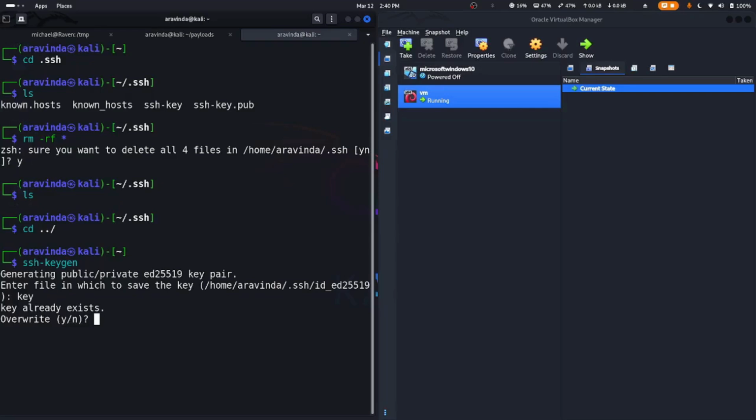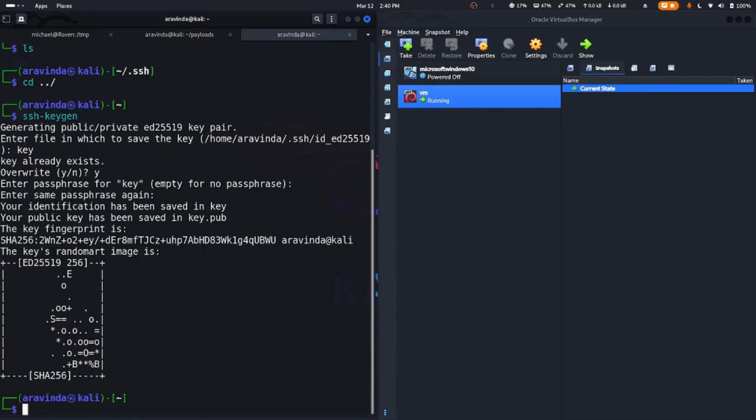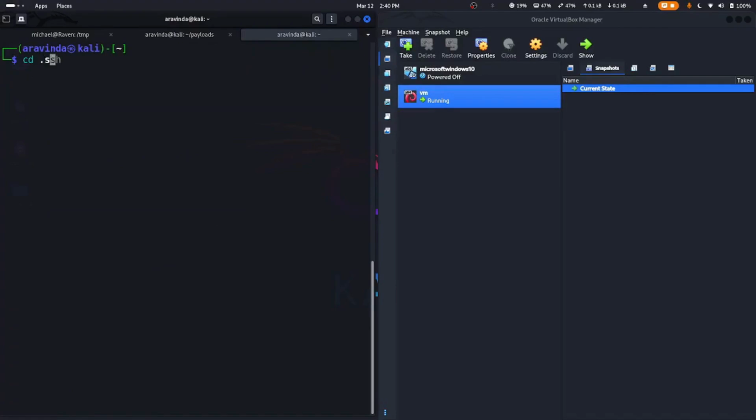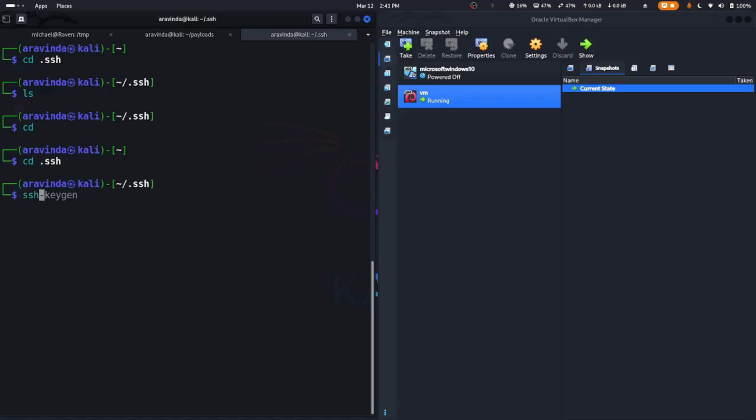I don't think we should be creating this in the home folder. We'll create it in the .ssh folder, right? So we'll do cat directory .ssh, and we do ssh-keygen, and we name our file key.